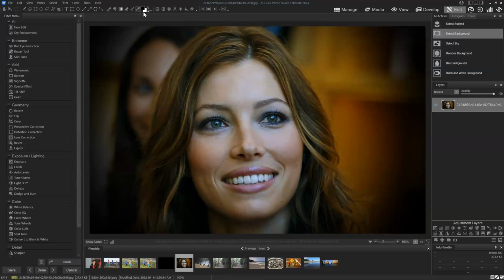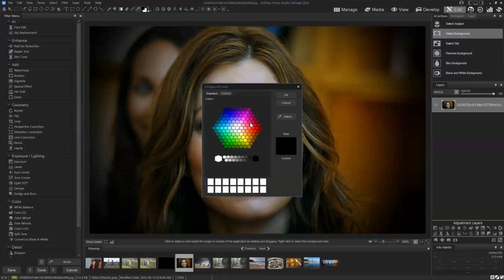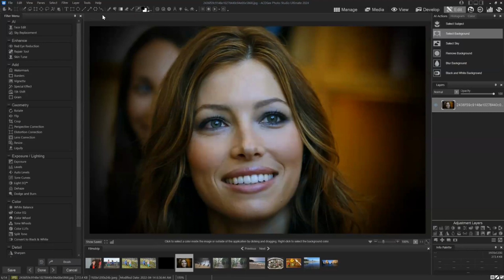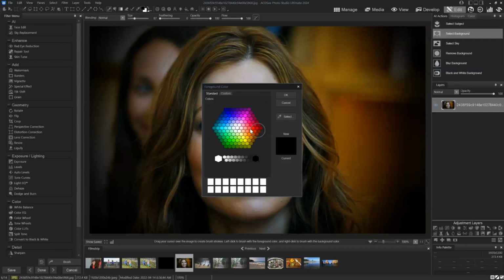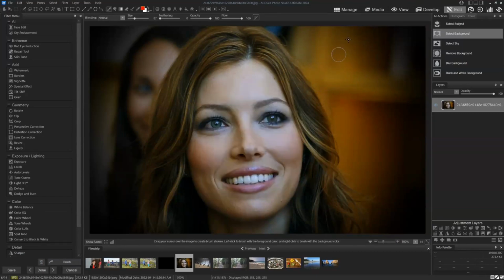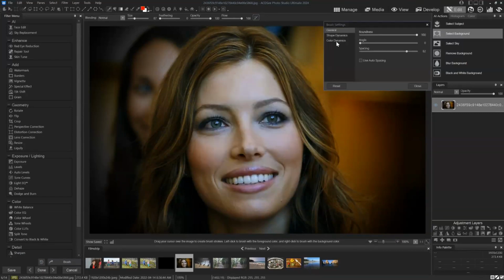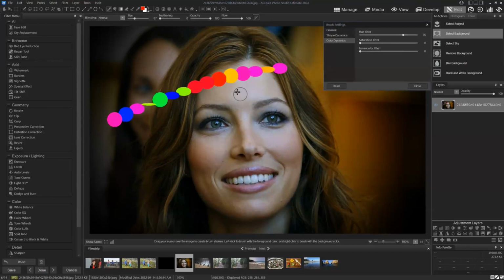If I change the color to something like red, there are some color dynamics. So the hue jitter will change the hue as I go. Saturation, brightness.